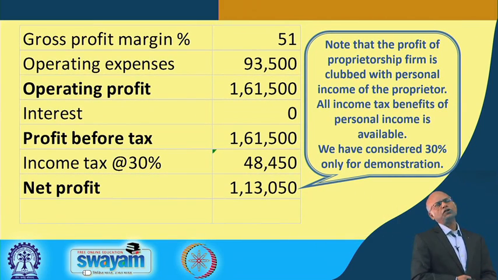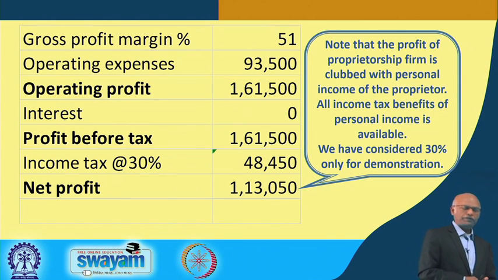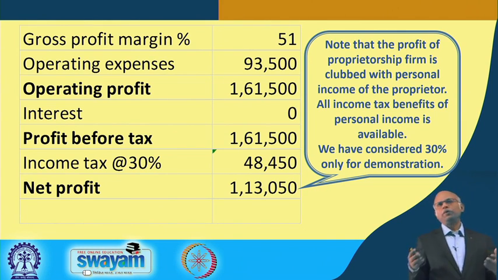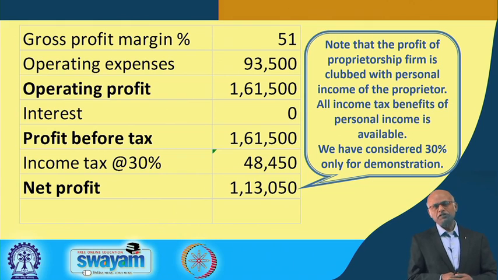Now, we have seen that our gross profit was 2,55,000, our sales was 5 lakh. So, 2,55,000 divided by 5 lakh is 51%, that is your gross profit margin. Now, we have to estimate the operating profit. Operating profit is gross profit minus operating expenses, like the salary that you pay to your employee, administrative cost like selling and administration cost, then many other expenses for a retail or trading business, or whatever expenses that you incur other than material cost, but excluding interest.